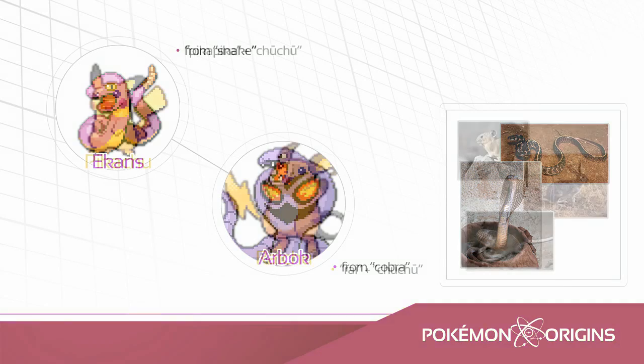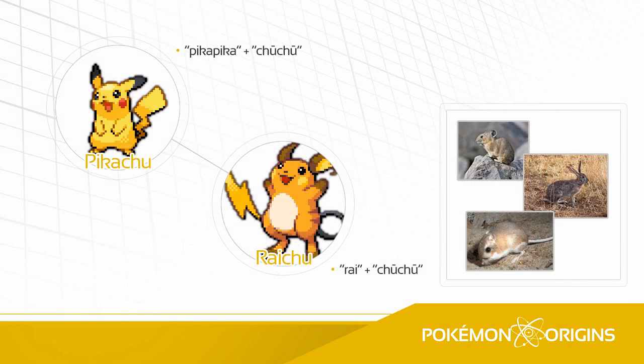Then of course we have Pikachu and Raichu. Who'd have guessed? Pikachu comes from Pika Pika and Choo Choo, so obviously just taking one of each there. Pika Pika is onomatopoeia for sparkles, so I guess electricity sparkles and such, and Choo Choo is the sound of squeaking, so sparkle squeak, a very good name for Pikachu. Raichu is similar, because we have Choo Choo at the end, but it also incorporates Rai at the start of the name, which is Japanese for thunder, so thunder squeak makes sense, I suppose.